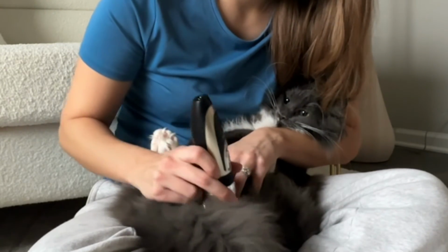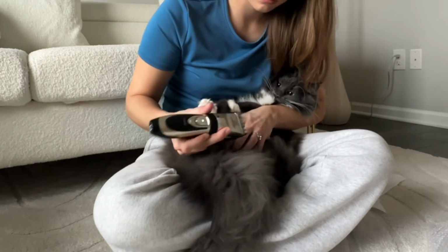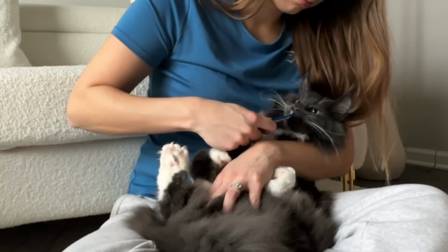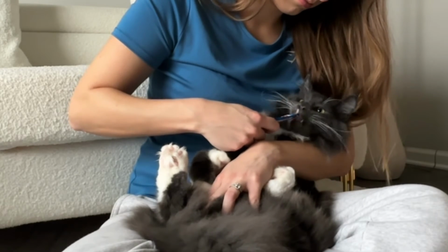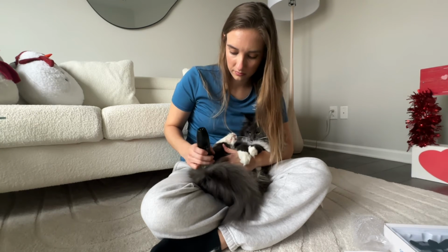So more than anything for her especially, I wanted it to be some good exposure, lots of positive reinforcement. I was telling her she's a good kitty, and I was saying her name a lot and giving her the go-gurt.